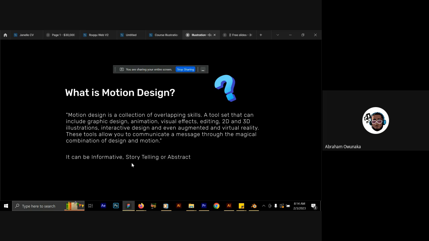It can include graphic design, animation, visual effects, editing, 2D, 3D, mixed reality, illustration, interactive design, augmented reality, and virtual reality. All these tools allow you to communicate a message through a magical combination of design and motion.